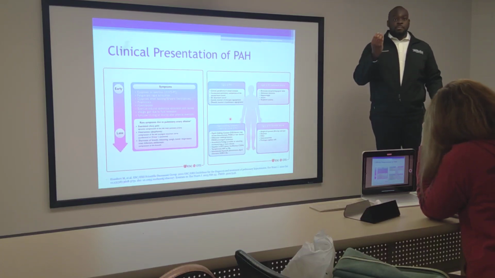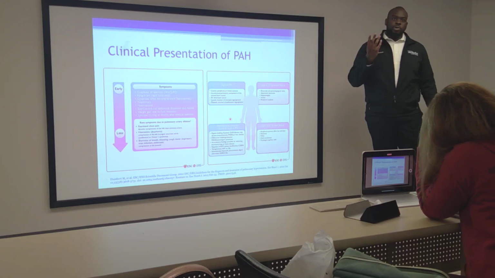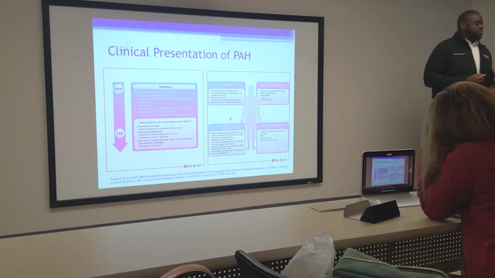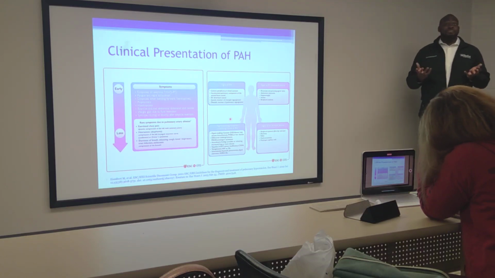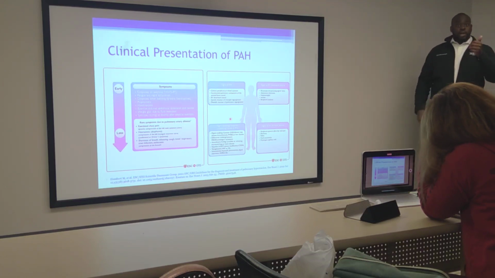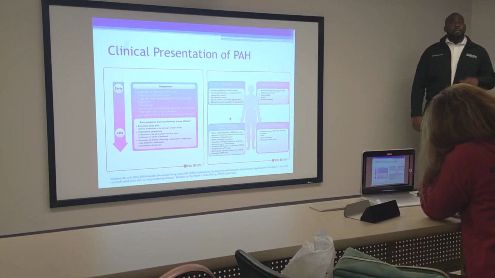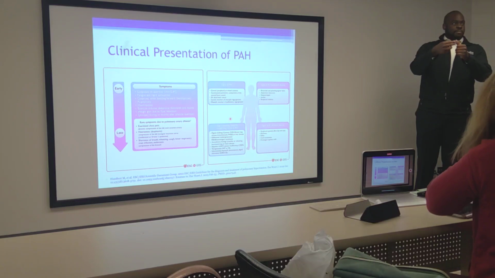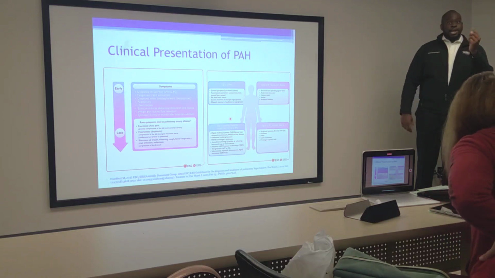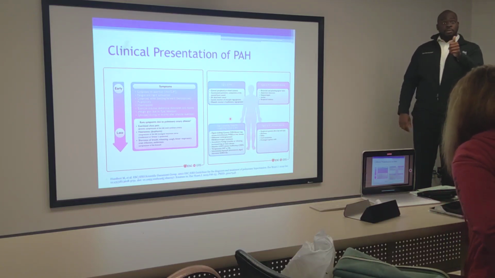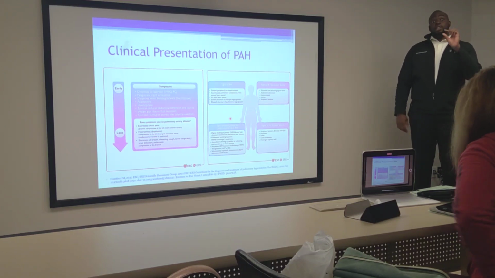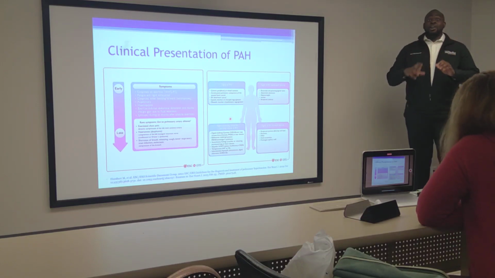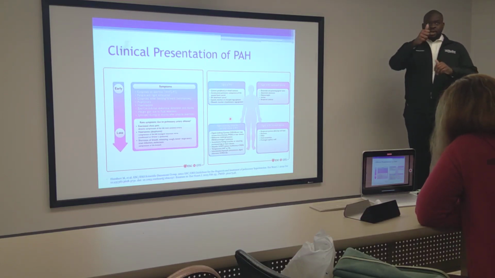So at that point, we start seeing the bluish lips, bluish fingertips as well. Then there's the dizziness as well as those cool extremities, because you're not getting enough blood flow, and the prolonged capillary refill. So if I'm pressing my fingertips, for example, you know how you see some blood flow come back pretty quickly. Well, in forward failure, it takes longer for that to happen, because the right ventricle is not pumping hard enough to do so. I hope that helps explain it.